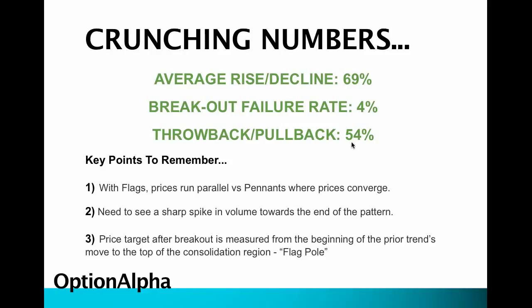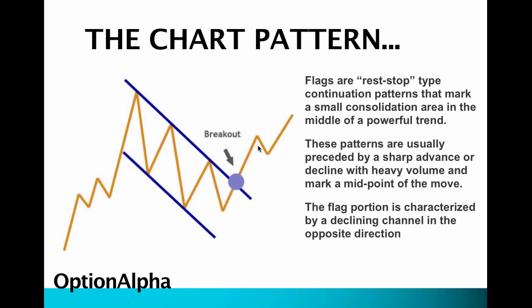The throwback or pullback rate is about 54%, and basically what this is talking about, as I always mention here, and I've even put this on this chart, is that after the breakout, it's got about a 54% chance it's going to come down at least halfway of the move. Sometimes it comes all the way down and retests this declining trend line, but it's going to retest some area of support and just validate and reconfirm that there are buyers in the market. So we've seen a breakout, we've seen an influx of buyers, and now it's going to sell off a little bit. Those first couple buyers are going to sell their shares, but it's going to want to see that more buyers are interested in coming back into the security, which is going to launch it higher.